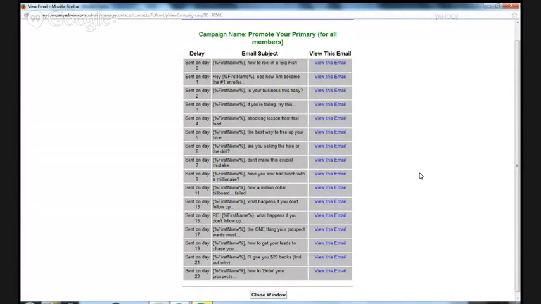So as they give away this free system, their prospects are getting this email campaign. And what this email campaign does is it presents the member who's giving it away, it presents you as an expert in the industry. Now that's cool, right? And then what it's also going to do, it's going to insert their primary company URL inside this autoresponder campaign. So as their prospects are receiving these email messages, their primary URL is going to be placed all throughout this campaign.